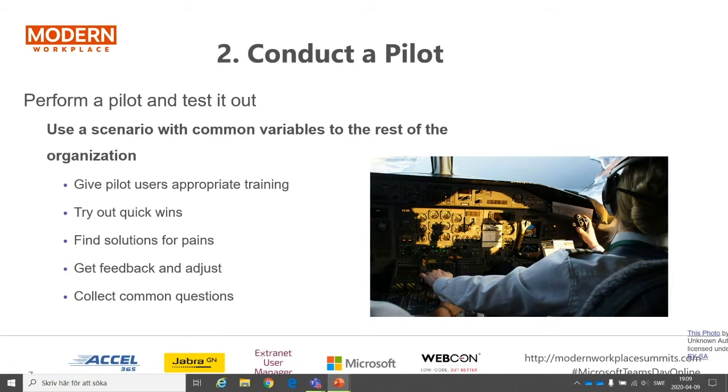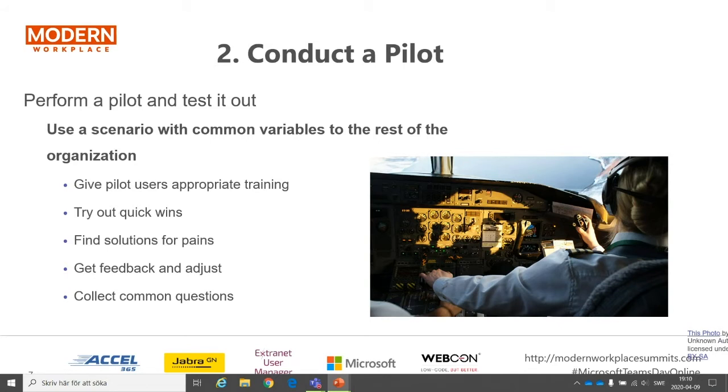And that means that the things you try out during the pilot should be something that most of your users will be using. So, for example, doing a pilot on how salespersons can work more efficiently with leads will benefit your sales departments, but won't do much for the rest of your users. So here you find common ways of work that apply to the masses, so to speak. If you have business units having very particular processes and ways of working, it might be a good idea to make this a separate pilot as well.